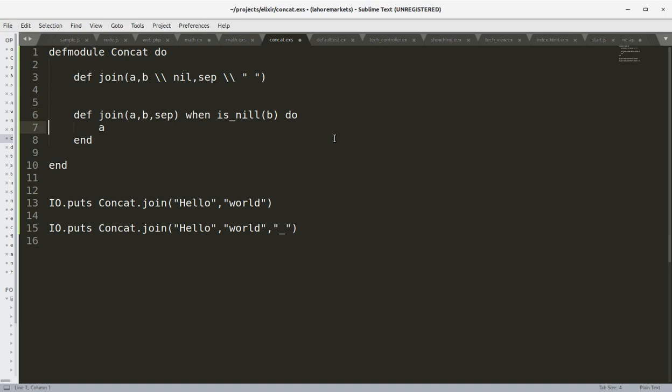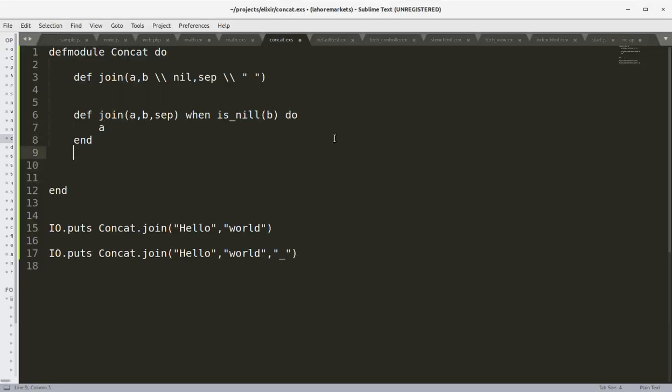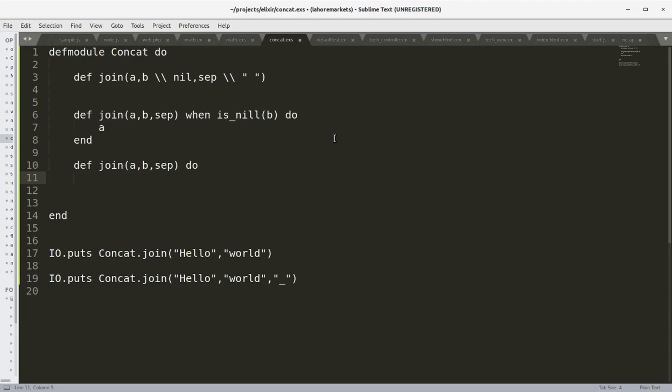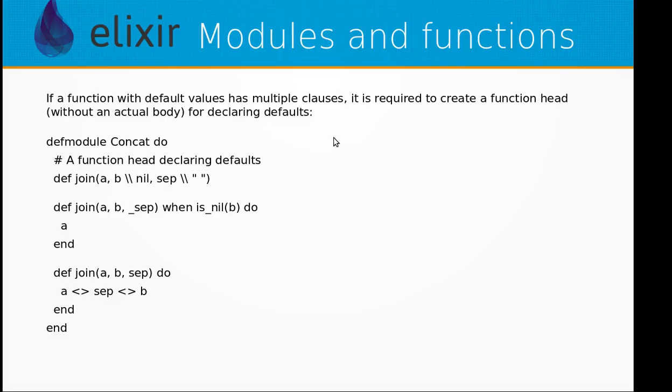So we are handling a case where b is empty or null. Then we will execute this case. Otherwise we will be executing our normal case, which is the concatenation function. a concat separator concat b, end.